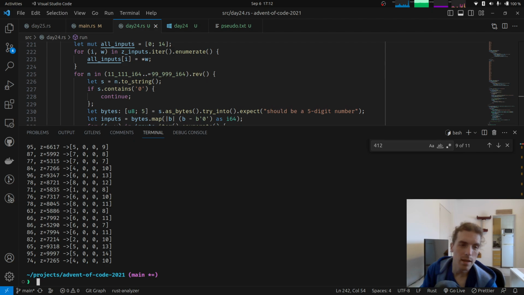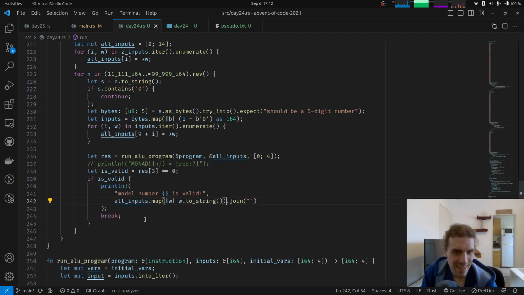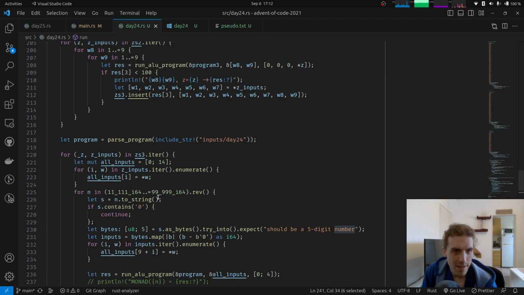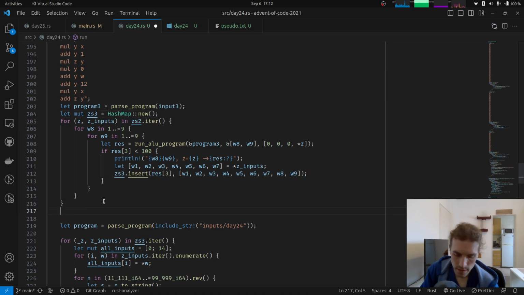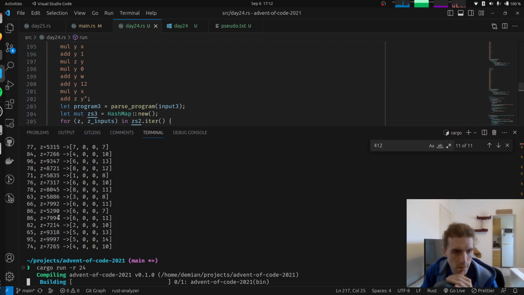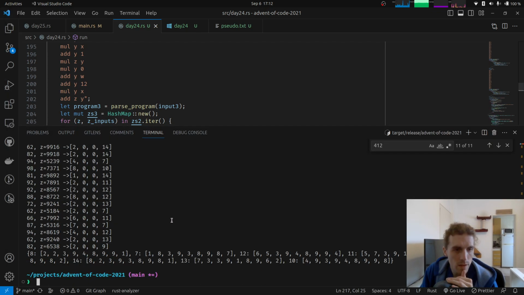We didn't get any... any model number blah blah is valid. Meh. Can we print this print line, this set3 as debug? What do we have there? We also didn't crash, but we did something wrong.